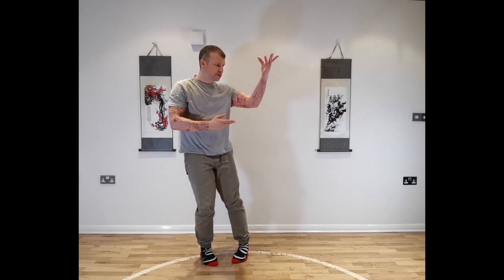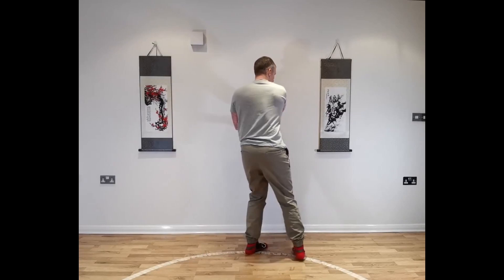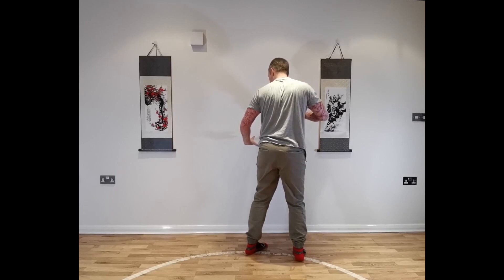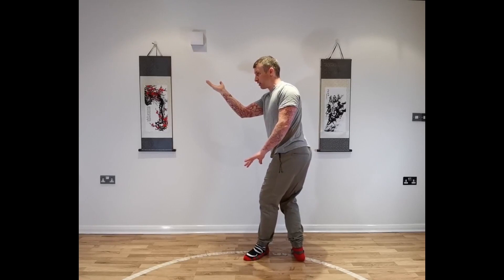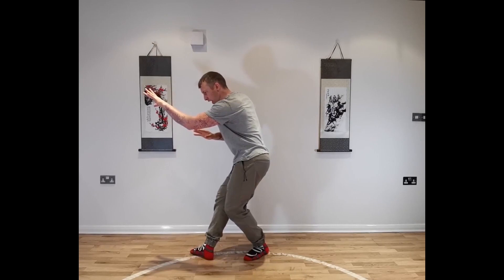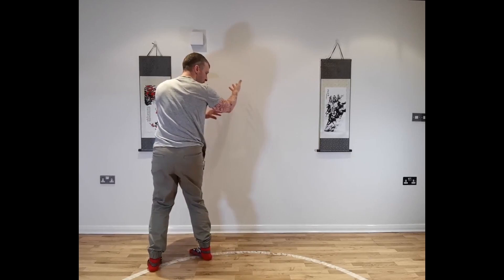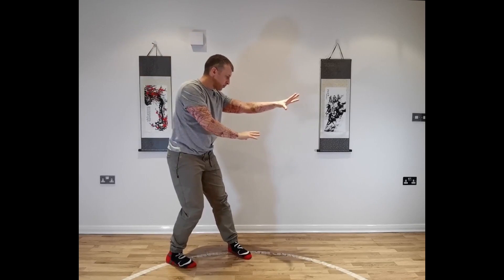You breathe in again, step around with the left foot, pull down on your out-breath, step around, elbow back. Now strike down before you take your next in-breath. As you turn, you can push that hand forwards and breathe in. This is still on your in-breath as you step around and chop, and now as you switch out, that's going to be your out-breath. Now when we step around with the left foot this is going to be your in-breath. The right hand goes underneath the arm, we sweep out, and now your out-breath as you jump switch the feet. You land with the left forwards and you breathe out.